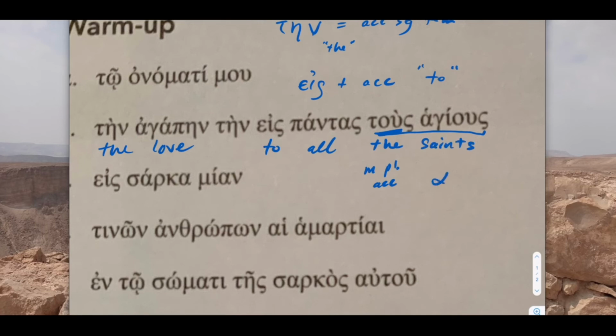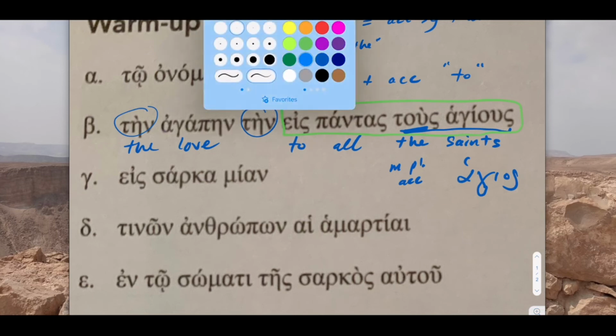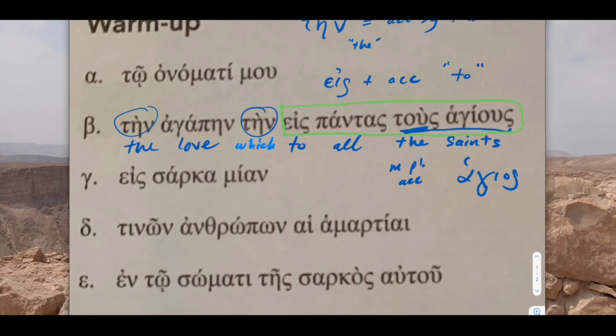So remember, hagios is an adjective, but it's functioning here substantively. The holy ones, the saints. The love which is. So in this kind of situation where we have the doubled definite article, what we call a second attributive position, but instead of an adjective, we're getting a prepositional phrase functioning adjectively. Let me grab a different color. So we're going to say the love, and I'm happy if you say which is, for all the saints, the love for all the saints.